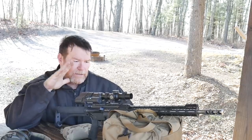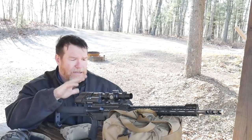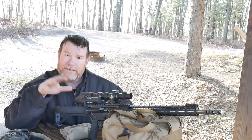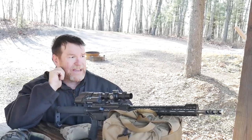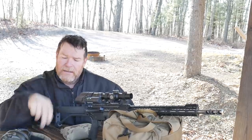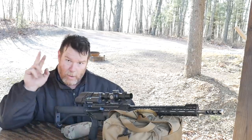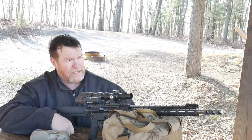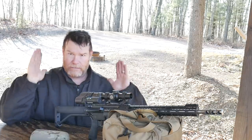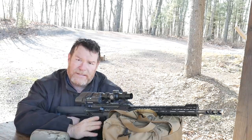One of the things we're going to do is take a look at the Raptor reticle in this Primary Arms scope. Now, this is a pre-release, and this is the exact scope the gentleman who won the competition or draw last night is getting. So what I want to do real quickly is show you the benefits of the Raptor reticle. We're going to use the Tacticam scope recorder, so you can see exactly what we're talking about. I went out and bought a bunch of the IDPA targets, which are 18 inches in width, about the shoulder width of a human being. So let's go ahead and talk about this.